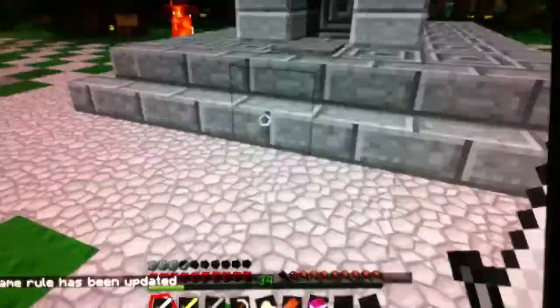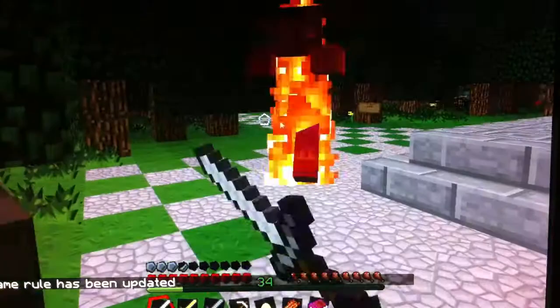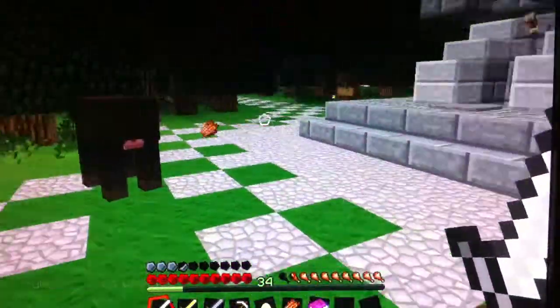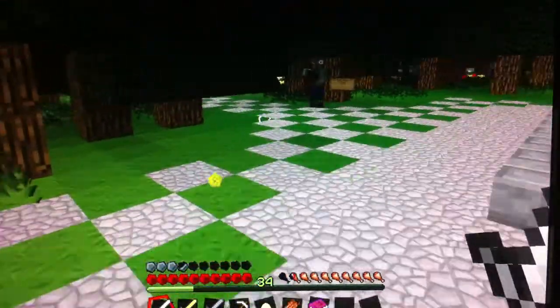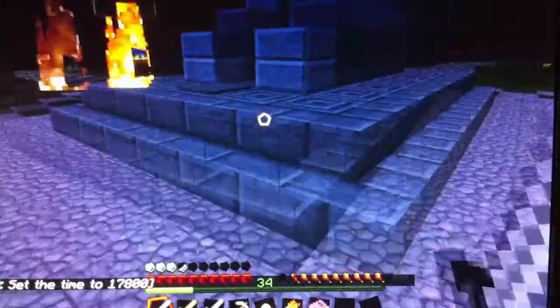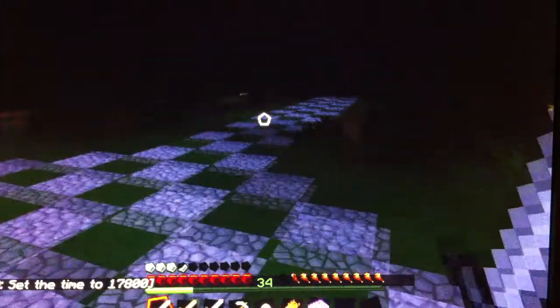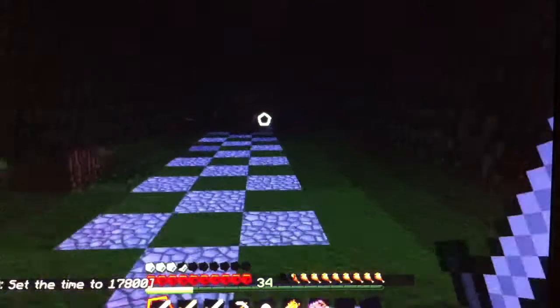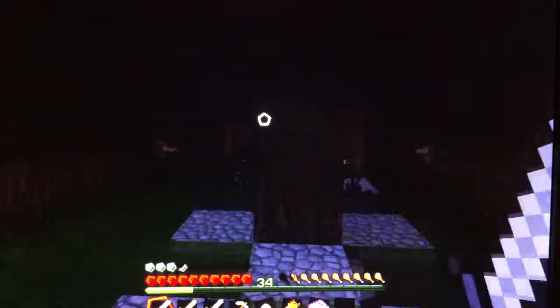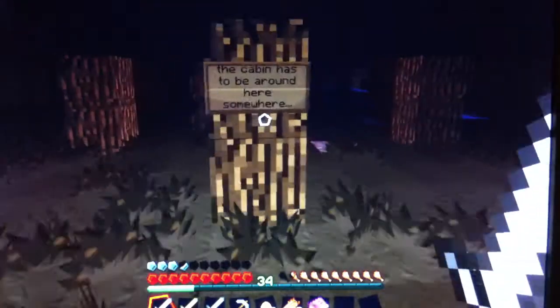Oh, we got some zombies here. Hold on. I don't know why he spawned. He shouldn't have. He should have died. Alright, I'm just gonna run. And then I'll read the quest log. Run for my life. Get to someplace. Oh. Crap. I don't even know what that says.